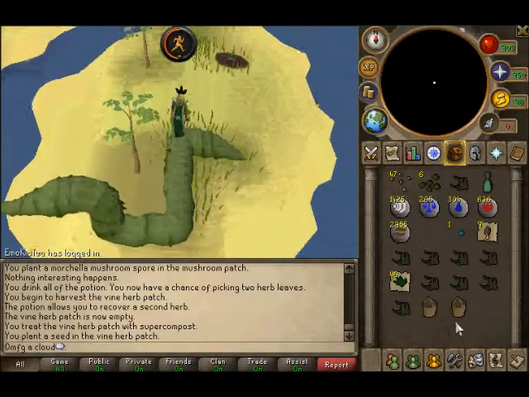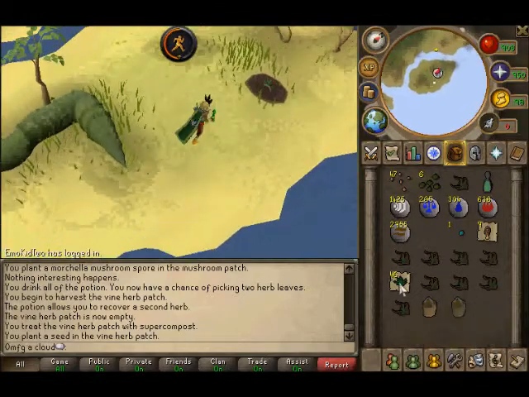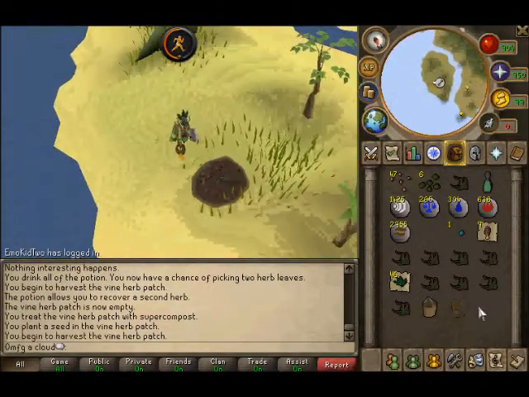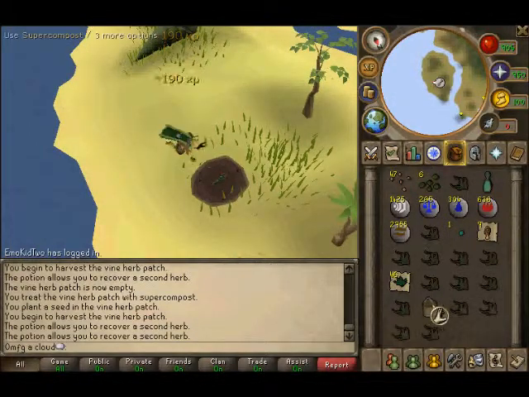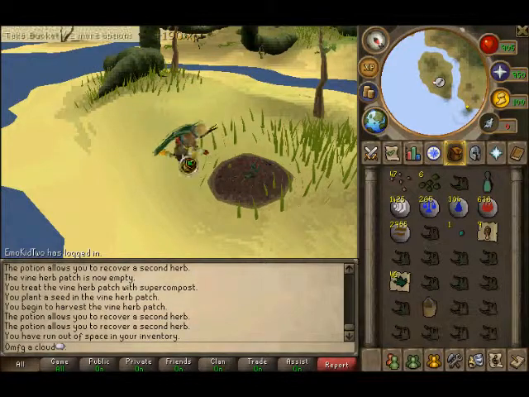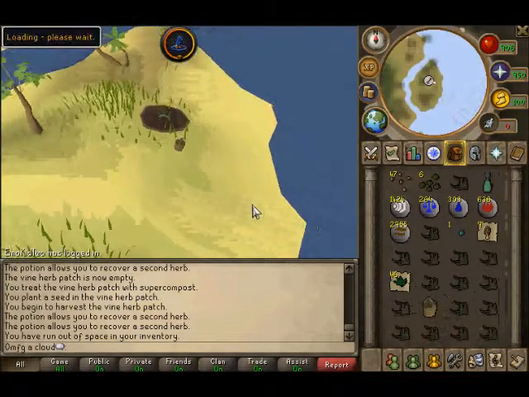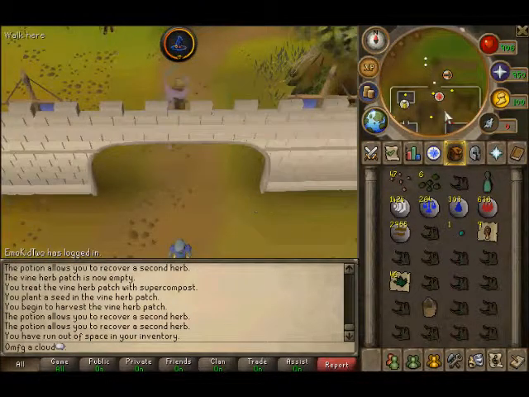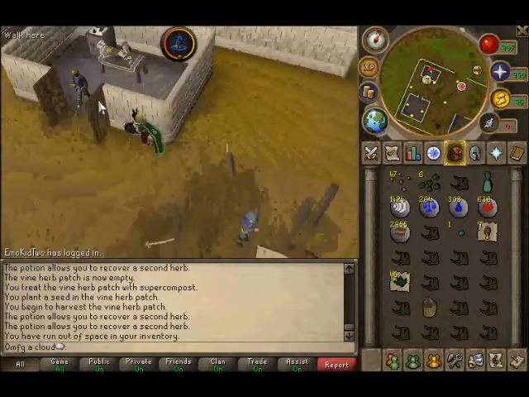So yes, you probably will run out of inventory space when you get to here, but just test your luck. Maybe you'll get crap all. Maybe you get like a whole inventory of it. If that is the case, as this probably will be, yep, we just simply teleport to mobilizing armies because it is a quick access banking spot. And then we just easily teleport back.